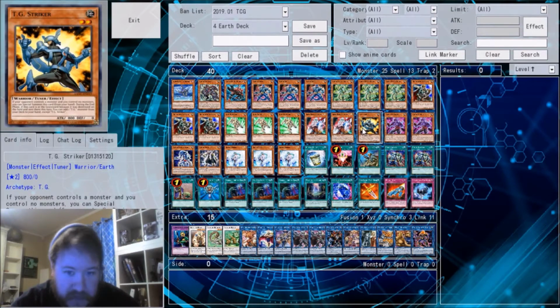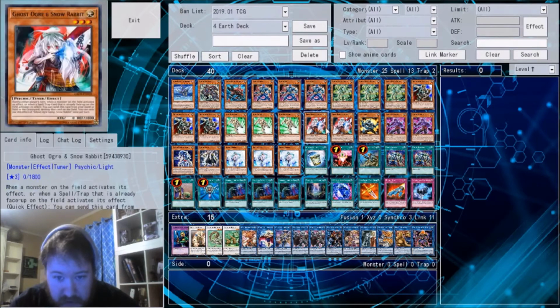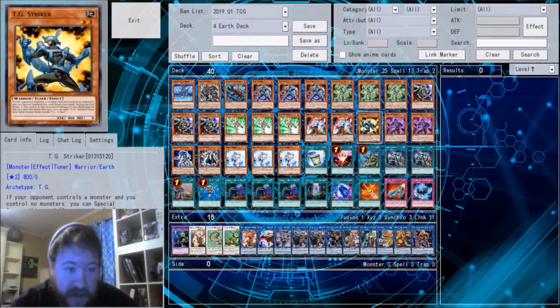Now this is probably the one that's going to strike you as odd, because most people play a tuner like Hiita the Fire Charmer or Attack Gainer, especially in a warrior deck. But since most of my warriors are level 3, I decided TG Striker was the better option. If I draw Marauding Captain or Junk Forward and TG Striker, I can just make Naturia Beast, or I can play Hiita and lead to Naturia Beast with TG Striker, which is what it's mostly here for.